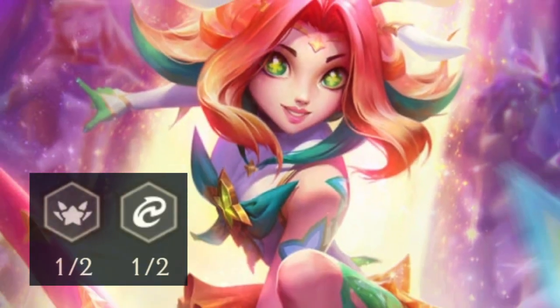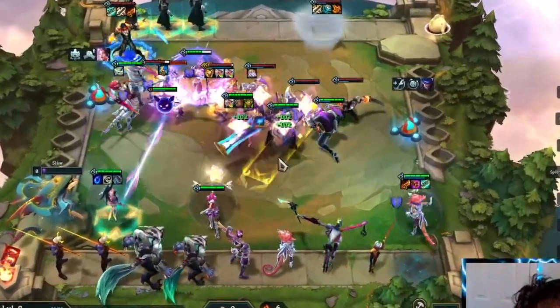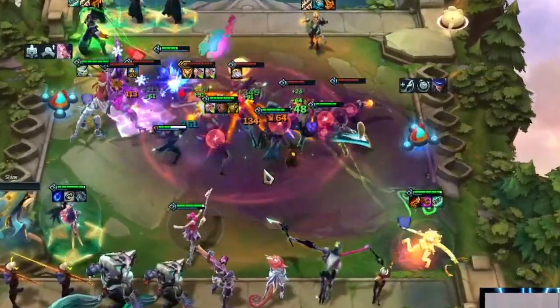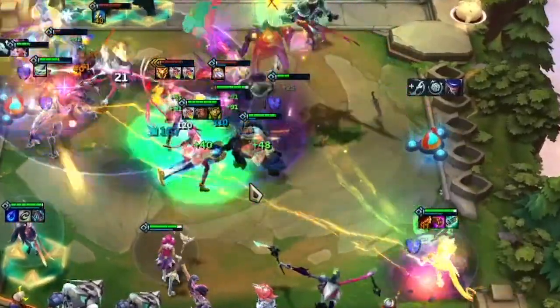Neeko is a Star Guardian Spellslinger. For her active, she throws out a Frog Familiar at her target. It hops to the nearest enemy 3 times, dealing magic damage to enemies in an area. The last hop is empowered, dealing magic damage to enemies in a large area instead.